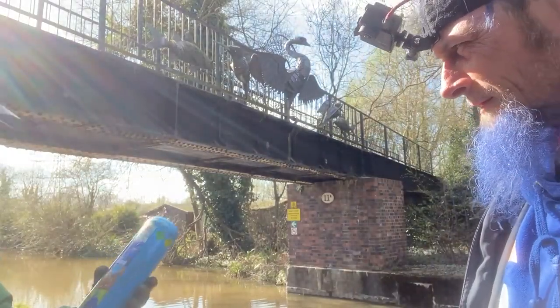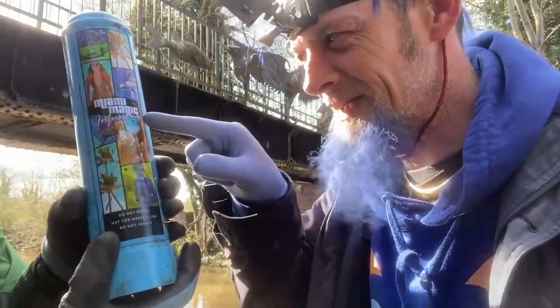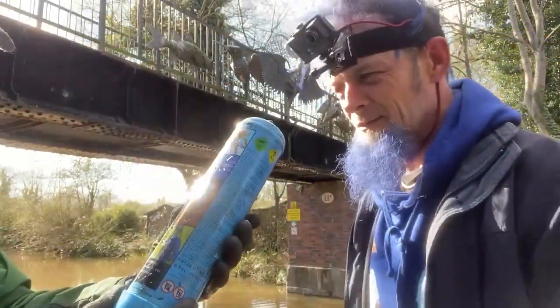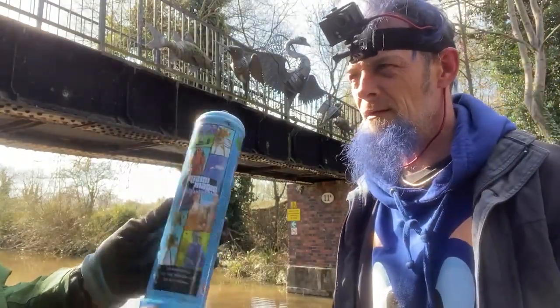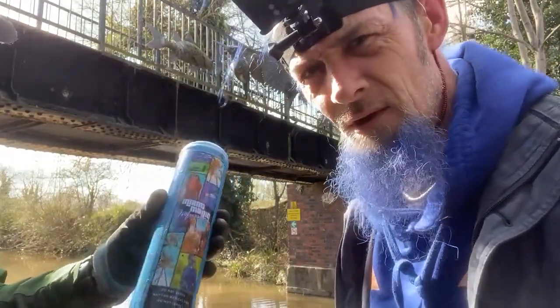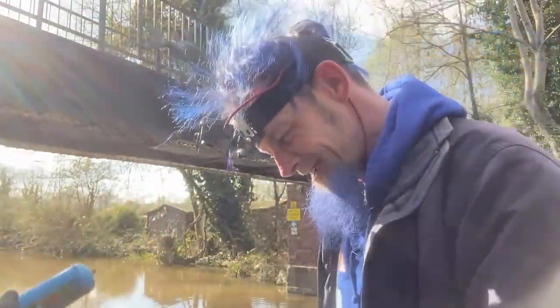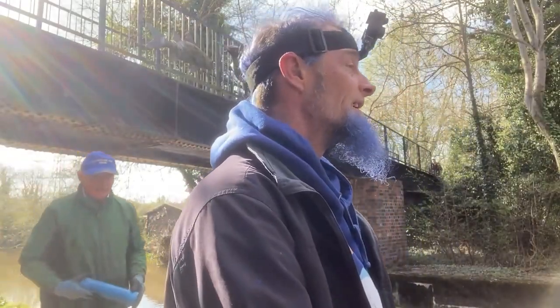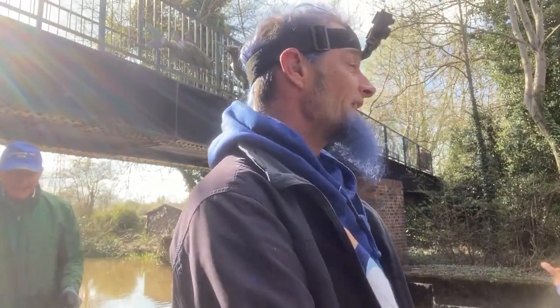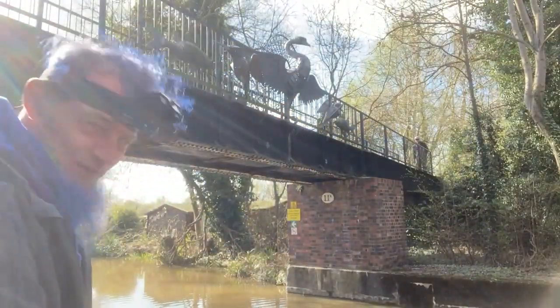Miami Magic. Oh, it actually said Miami Magic on it. And, what's that, a CO2 canister? And you can't refill it. Oh, no. Well, at least it's blue. Yeah. Cool. What you found? Oh, you got a ring to put it on. Oh, ding, ding. He's found a mooring ring. Let's see what we can find in this bit.